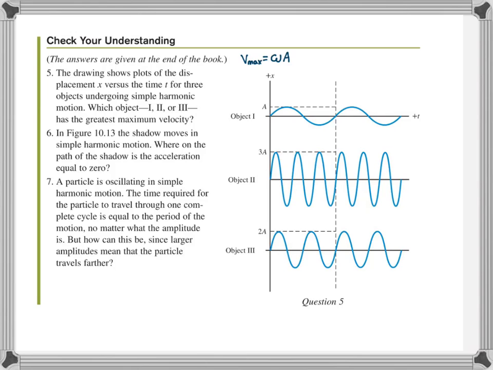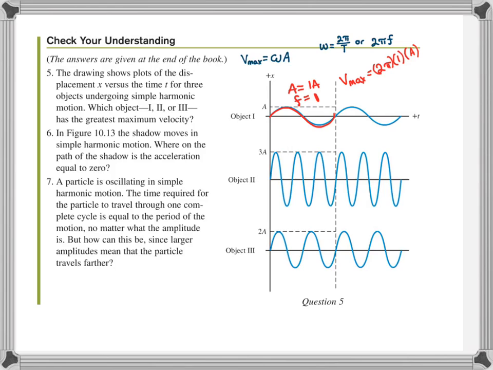Okay, so for the most part, maximum velocity is equal to angular frequency, I keep saying angular velocity, times amplitude. Now, immediately we tend to jump into which amplitude is greater and try to figure it out from there. But we also have to take the angular frequency into account, or angular velocity, which is almost the same thing. When we look at the first graph, we find out that the angular frequency is 2 pi over T, or 2 pi times the frequency.